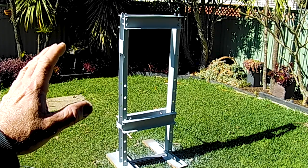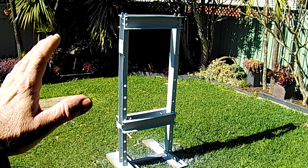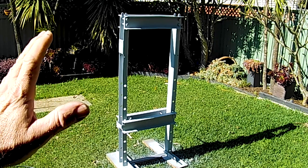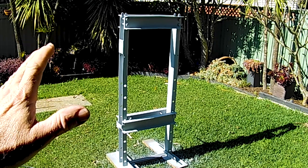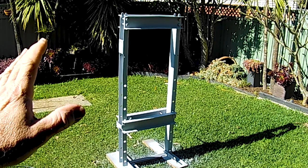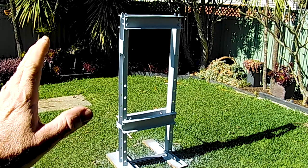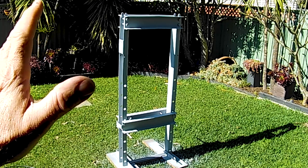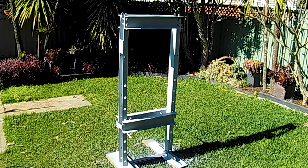Do have to be a little bit careful though, folks. Last time I was filming when I was priming all this, I got quite a bit of overspray on the camera when I got a bit too close, and the wind blew the paint towards the camera, and being that it's a plastic lens, it's near impossible to get the paint off. So I've just got to be a bit careful, so the footage might be a bit rough. So bear with me, folks. Let's get painting.